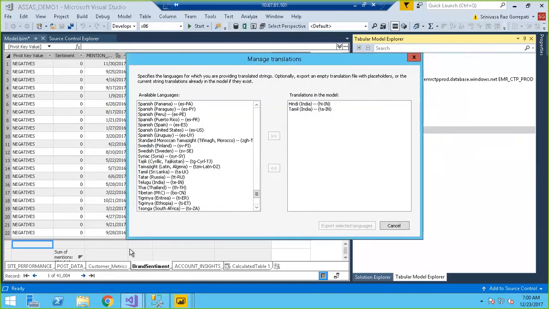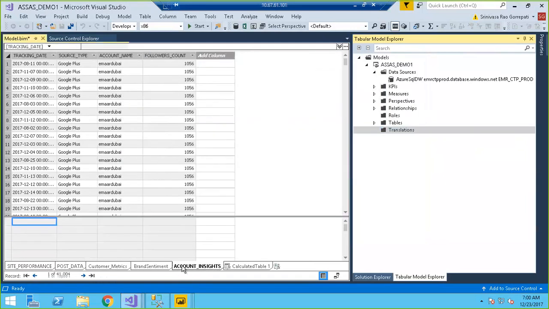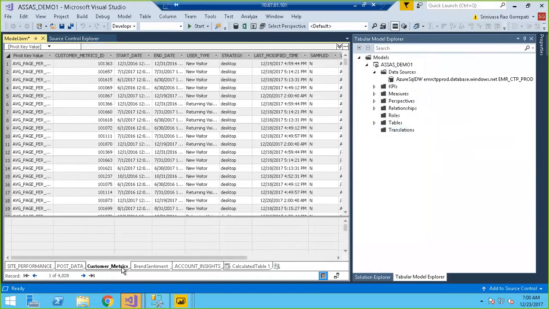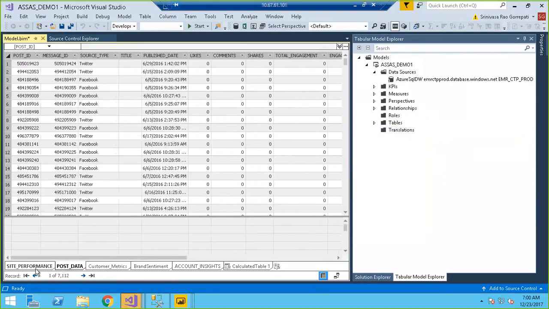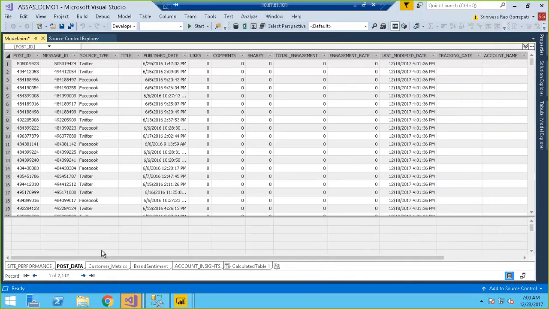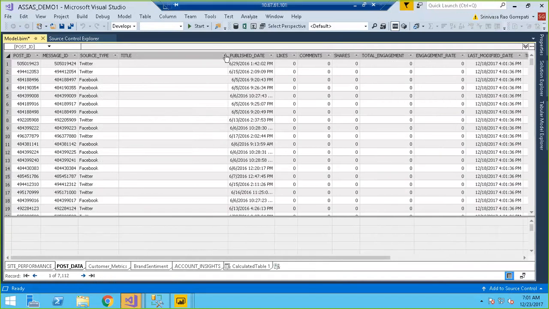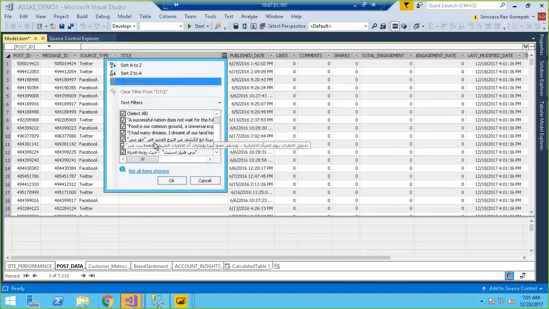See, I will show you something. I have some data, let me cancel this. I have data which represents social media comments. For each social media title, you can see data in other languages, right? The customer is available in different countries and they will post in their own language, and those things are available in Oracle.